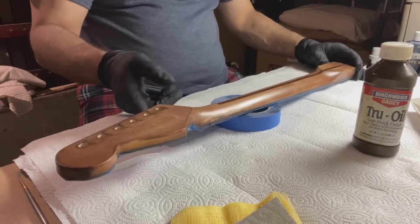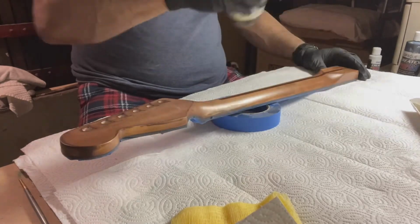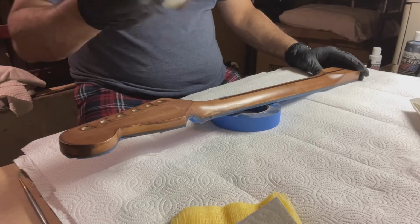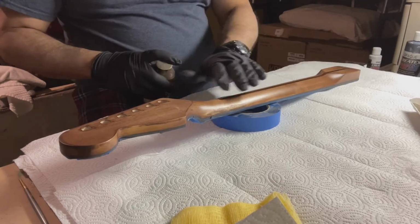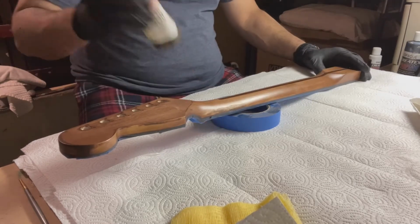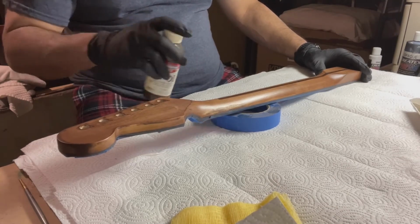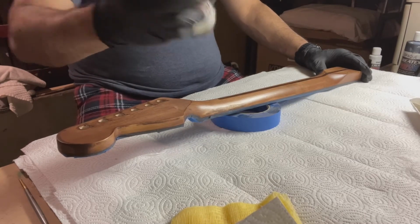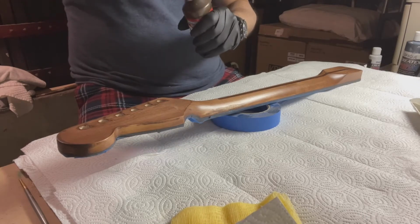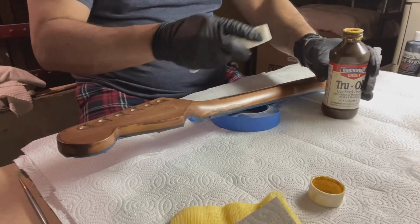I'm gonna finish this with a couple coats of True Oil, and that's gonna give it a nice hard finish, a nice glossy shine. I'll probably sand the neck back a little bit afterwards, just so it's not so shiny on the neck, give it a little smoother finish. But for the headstock, it's gonna be a nice shiny finish. So we'll go ahead and start putting the True Oil on. And just a couple light coats should do it.